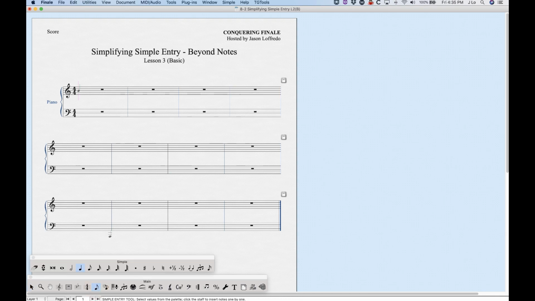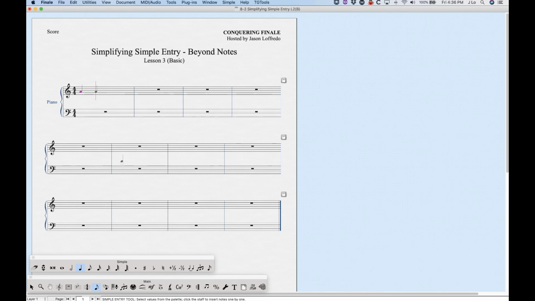And most of these keyboard shortcuts are the same between an extended keyboard with a number pad and a laptop, except the articulations. And I'll go through both versions as we go here. So let's start with articulations. All right, so we're in simple entry, and if we enter a note, that note will be highlighted, of course.